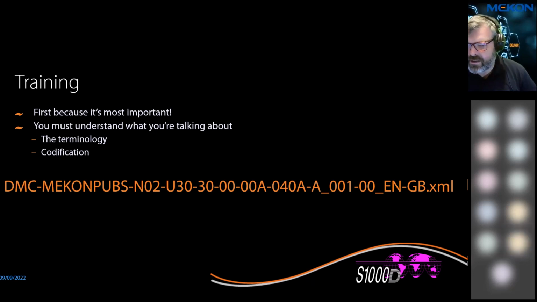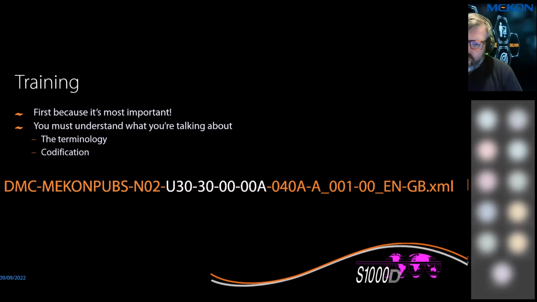I'm not, again, going to try and teach you how the whole of the system works right now, but there are logical chunks. The bit I've highlighted there, Mecon Pubs, identifies that this is one of my publications at Mecon. And the N02 tells me what the specific project variant is. In this case, N02 actually stands for our CSDB, and so this is one of the publications about our CSDB.